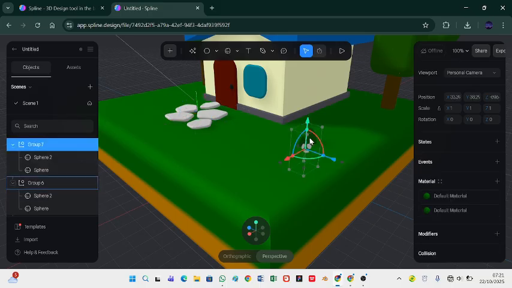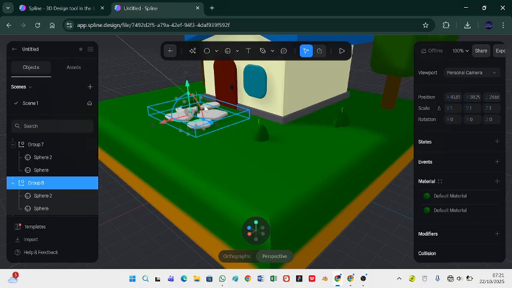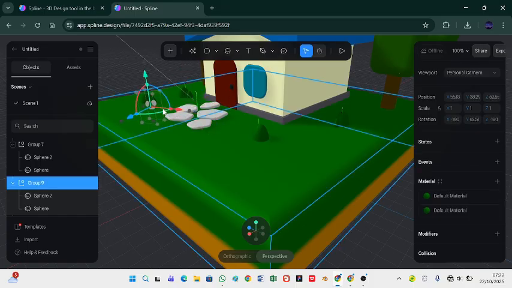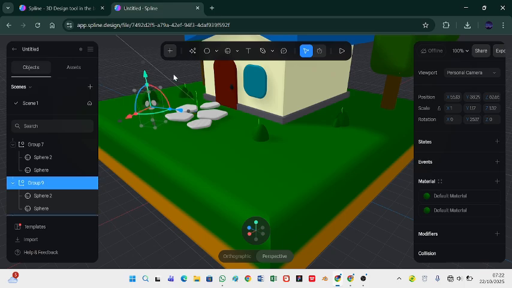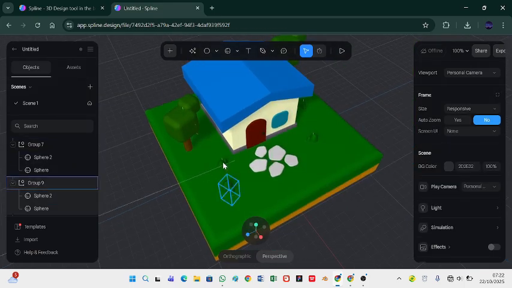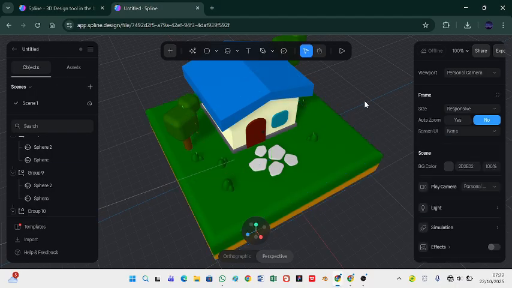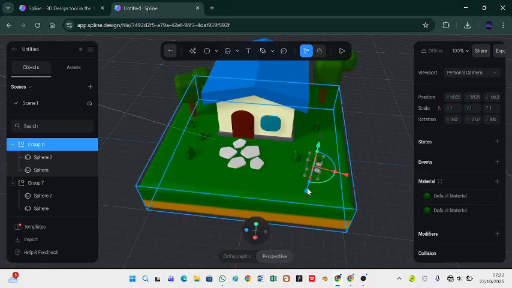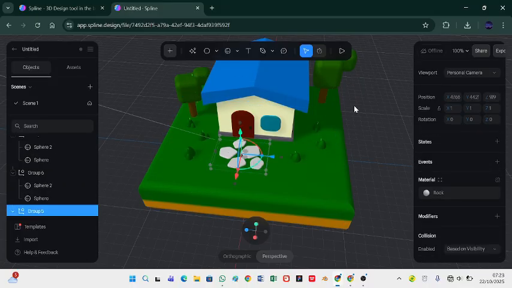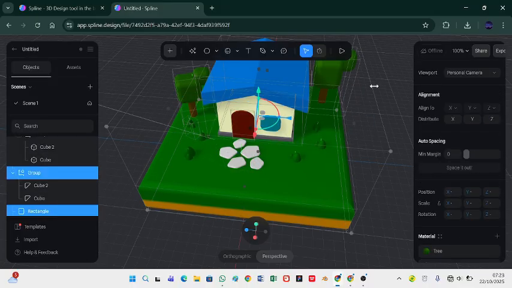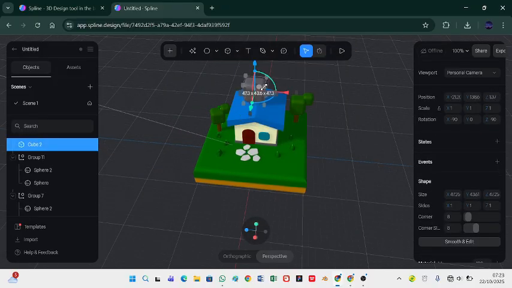Okay, after that we're going to make it a group by pressing Ctrl G, and then we're going to Ctrl D for duplicating. Yeah, Ctrl D again, and rotating it. Okay, just like that, and here we are, our house is done.